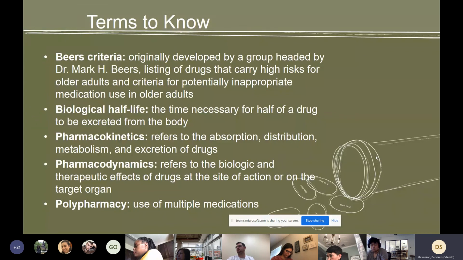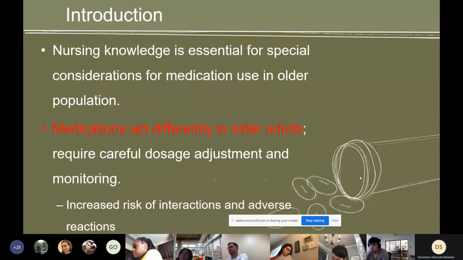I'm sure you are familiar with pharmacokinetics, pharmacodynamics. I'm not going to go into that information. And of course, we've heard us talk a lot about polypharmacy. So we also are very much aware that medications are an important action by nurses. However, we know that for the older population, these medications can act differently in older adults. So what we're going to do is go through each one of the classifications and point out some of those most important things. A lot of important things I have underlined or colored in red just for you. All right.